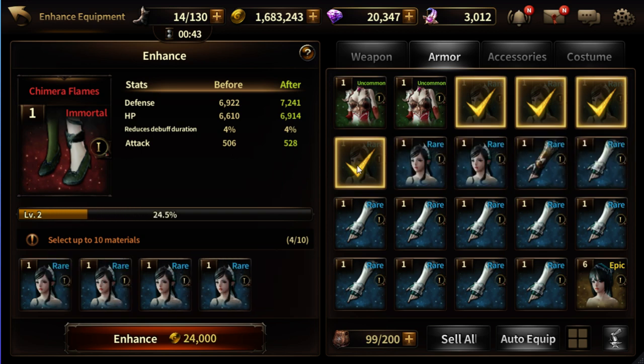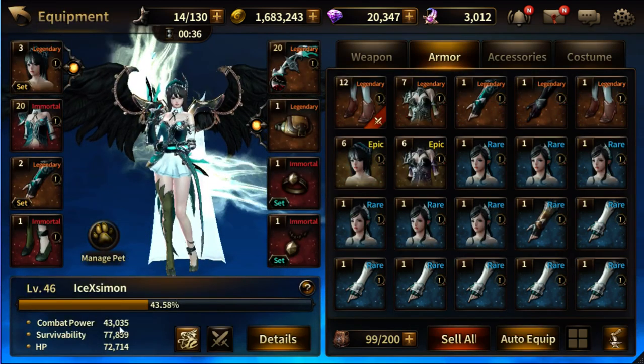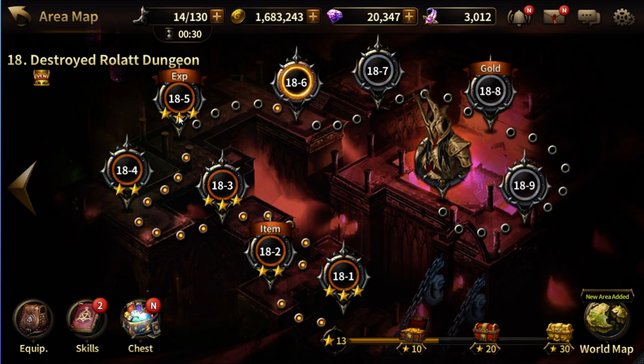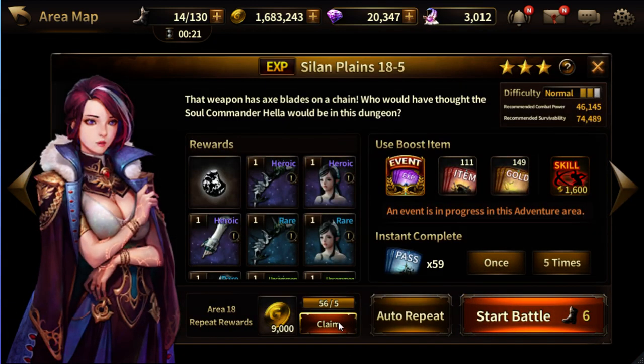Okay, we're not going to enhance it. Just play for fun. You will have an alarm level 42, and with this you can pass stage 8 and 5 stage with no problem. 3 star, and just use all your instant tickets and EXP tickets here if the event is not up.